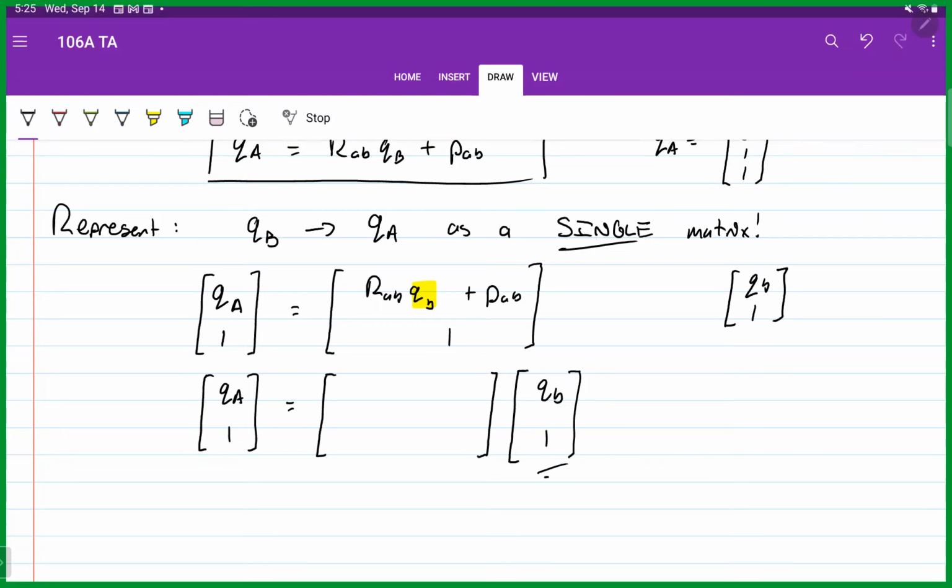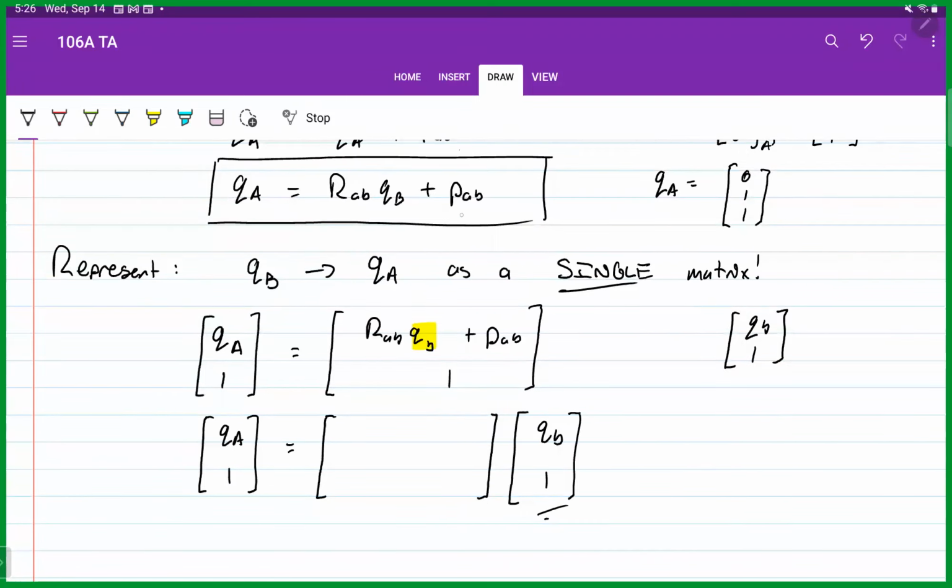And the reason that we do this is that this is a pretty easy way of dealing with this PAB that's floating around up there, okay? We want some way to be able to add this onto it without having this whole complex transformation of PAB. Adding a 1 is pretty much the simplest thing you can do to a vector. So that makes it kind of nice for us.